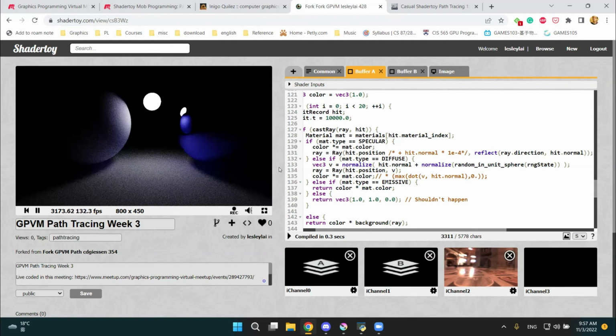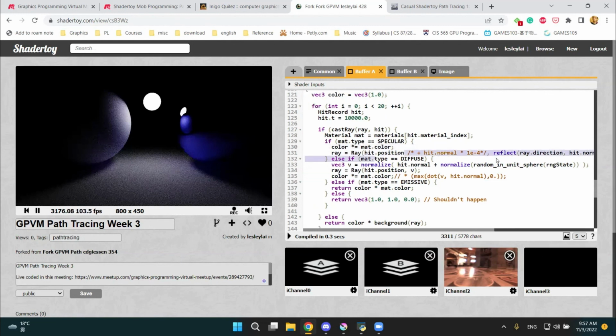So we get that reflect ray direction from hit normal, and use that as the second parameter for the lerp, where the first parameter is our random in unit sphere. Then we control how much we lerp between them based on our hit material dot roughness.